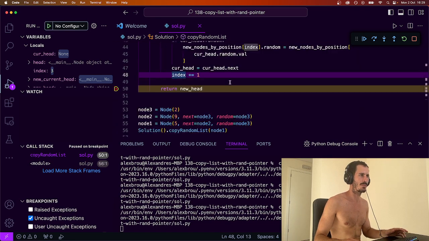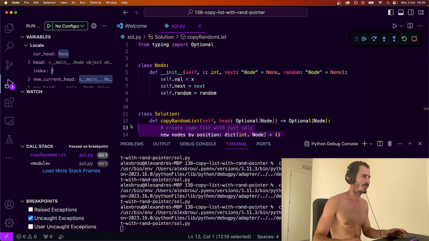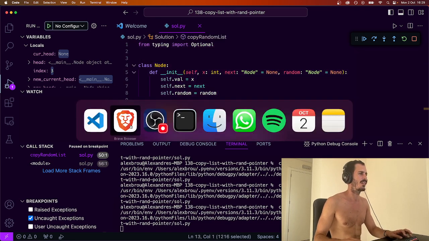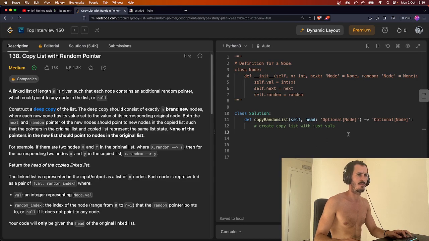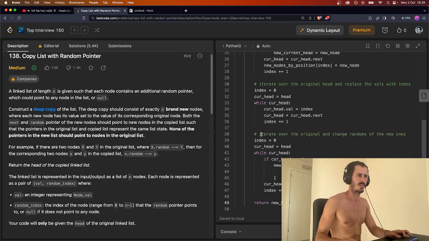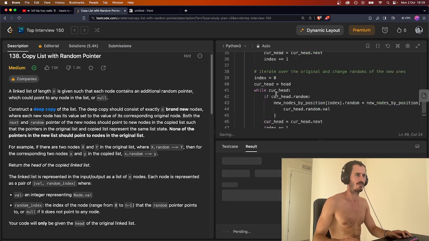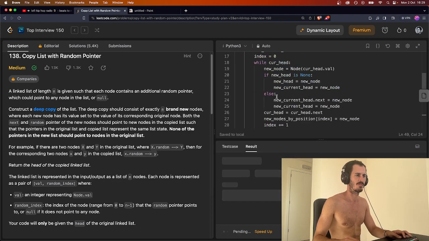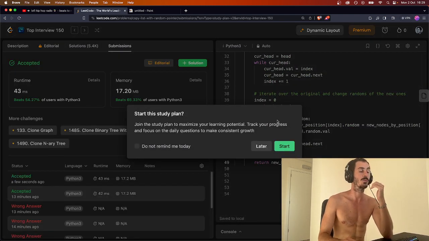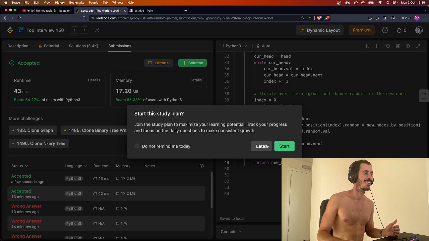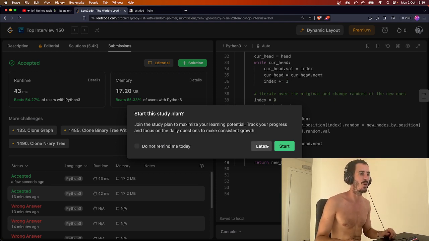I'm going to submit this, but this will fail because of an edge case, and I will get to it. Well, it worked actually. I was expecting an edge case, but well, perfect.